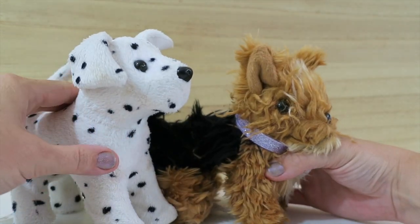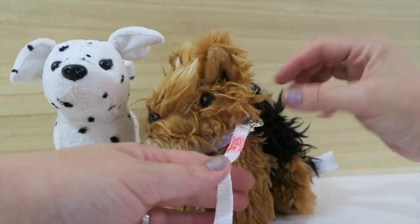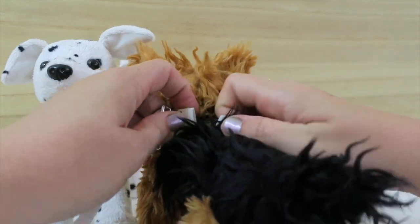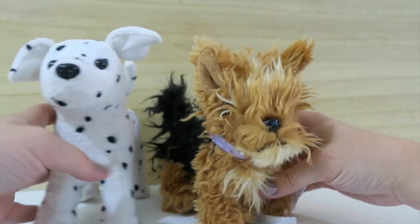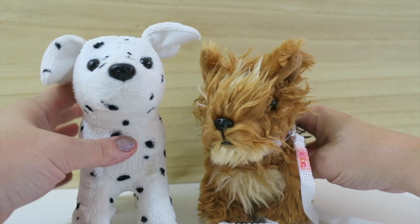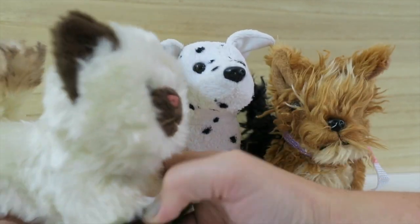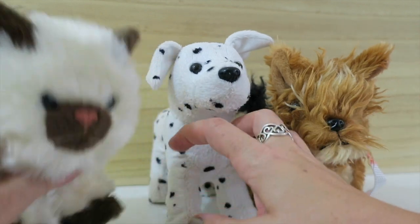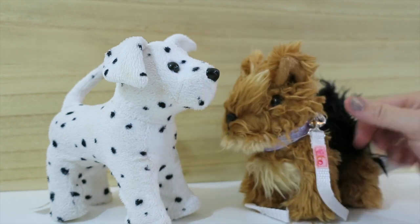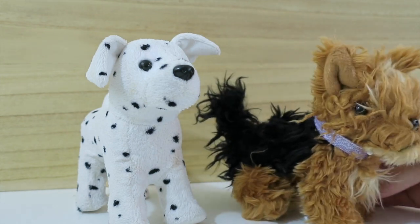All in all, I think these are a great pet for a starter pet, or if you're looking for a specific breed in Our Generation that isn't made by American Girl. I also really love that it comes with the collar, and the collar is removable — it's got a clip that comes off. They're both cute and I think my girls would probably use them regardless because they are so into the pets. If your child is super set on one specific breed it may not be a one-to-one comparison, but if they just want any pet, this Our Generation pup might be a good starting spot.